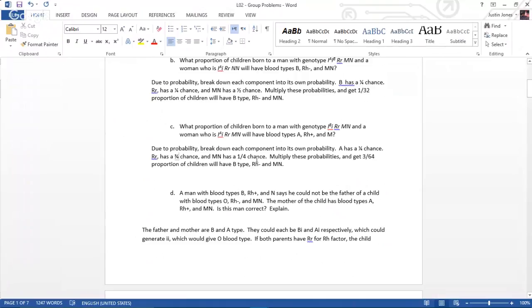And then if we go to the last one, we want an M. So it means we don't want N. We have to get 2 M's from both mom and dad. And so that's going to be only a fourth of a chance. And if you times all that through, 4 by 4 by 4, you get 4, 16, 64. And then 1 by 1 by 3, you're going to get 3. So 3 out of 64 is going to give that ratio. In fact, I mistyped that. Yeah, we're looking for A.